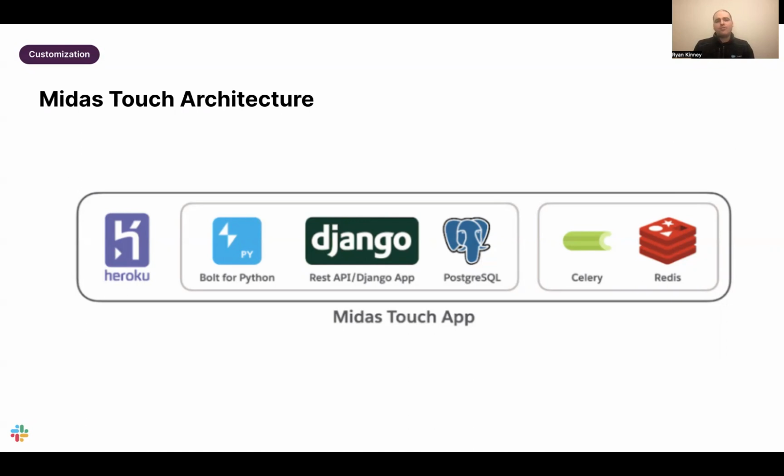Now, I introduced Bolt a few minutes ago, and we use it all over the place here. We were able to install Bolt for Python right alongside Django as the layer where we handle Slack events, generate UI components, and deliver Slack messages. Midas Touch, the app, has a few different use cases handled by bots and connected apps that I'll discuss today. Let's start with reporting to sales representatives through Midas Slides.